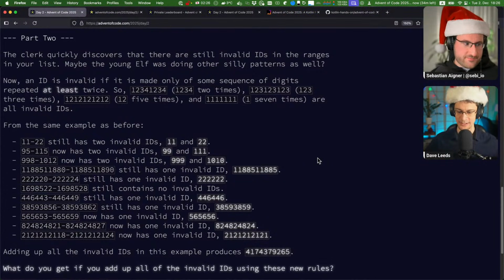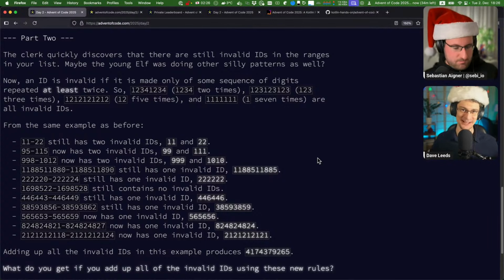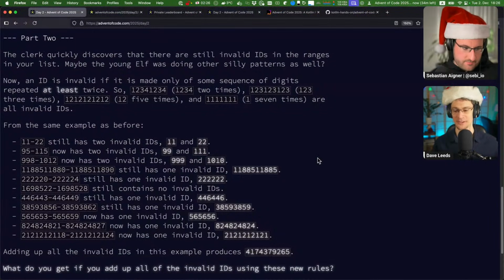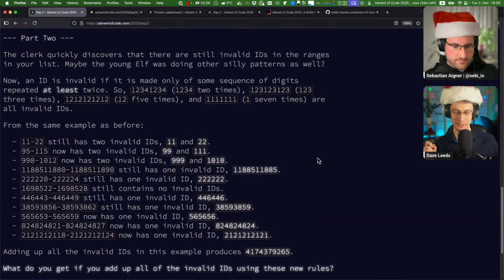Yeah, really, the question on part 2 is always just where is the complexity going to be added? It's almost always the same kind of situation as the first part of the puzzle. You've got the same input that you're working with, but it's just what is the little spin that they're going to put on it to add a little bit more complexity? And here it was in one of the spots that I kind of guessed it might be: we're not just going to take 2 halves of it and compare. We now need to check for more smaller sizes of chunks that could repeat themselves.